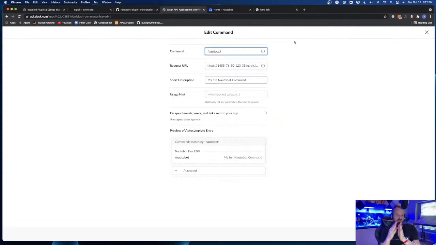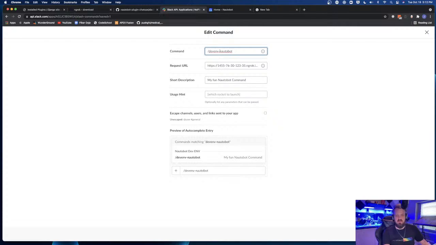No matter what, the trailing portion of the name of the command still has to be Nautobot, because we're doing the Nautobot command, because that's what's defined inside of the Nautobot ChatOps plugin. But if we wanted to namespace it to say dev env Nautobot, we can absolutely do that.